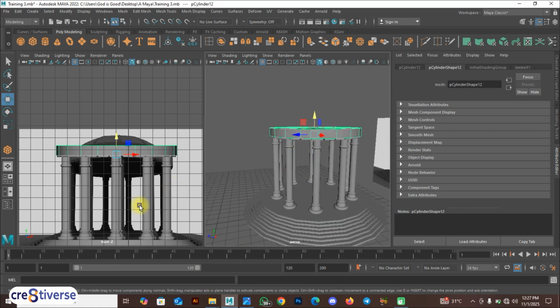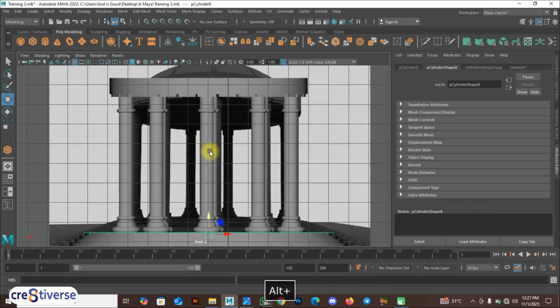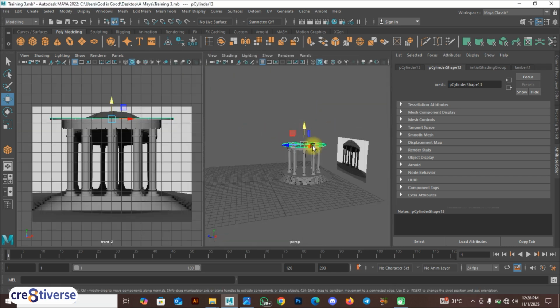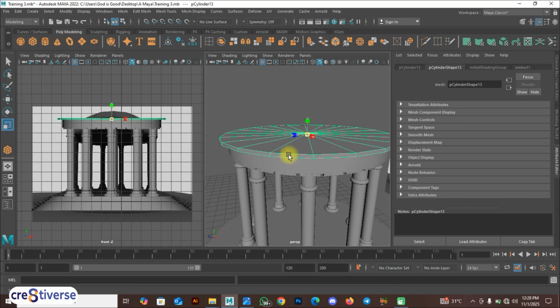So the next thing is I'm going to duplicate this again, move it up like this. I will repeat the same thing. R, drag this in until I have something like this. So let's move on. So I might just add this like so.